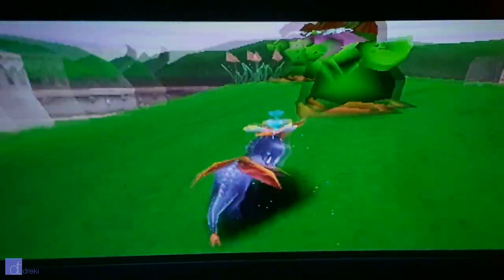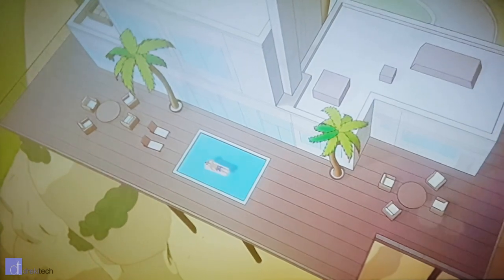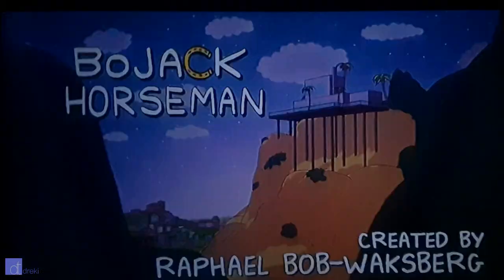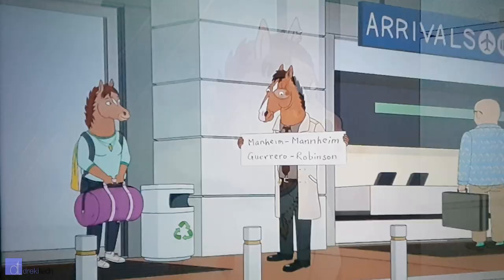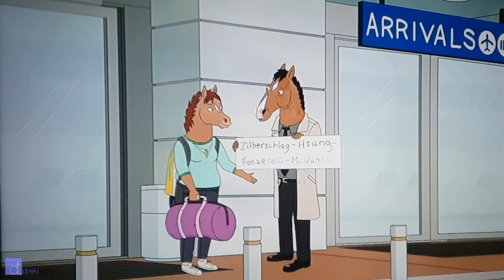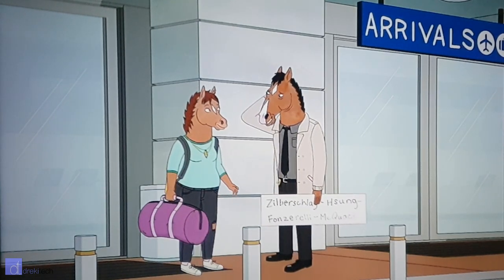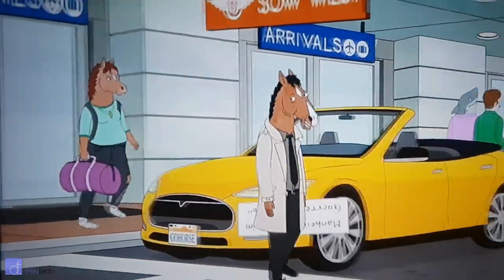Overall, this is the budget projector to get if you care most about resolution, and I figure it's one of the better options under $100. The image quality is a significant step up from most 480p projectors, and even though it's not particularly bright and it lacks features like wireless display, many other budget projectors are around the same brightness and the wireless displays on them usually don't work too well anyways. Use this in a totally dark room and it'll be fine, especially considering the price, but if you want something brighter and usable in daylight, then definitely stick to a mainstream brand.